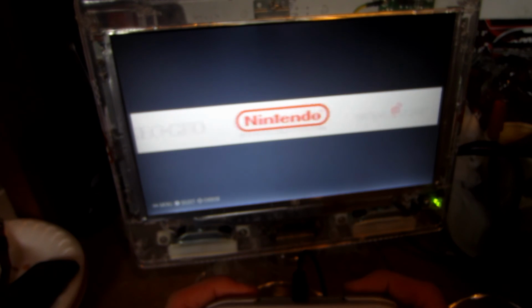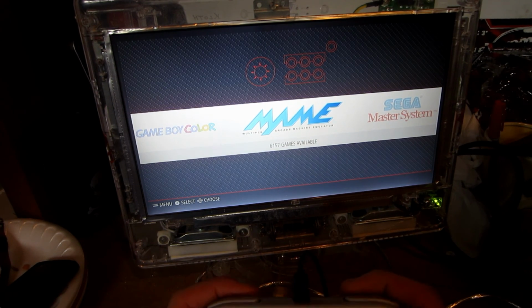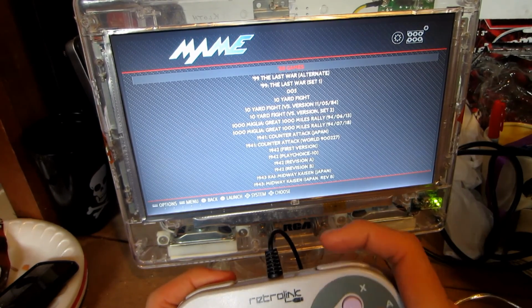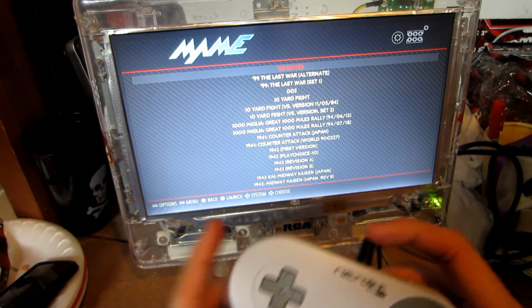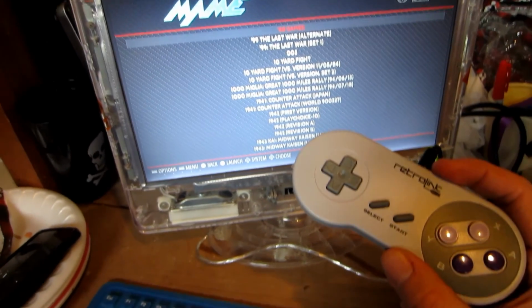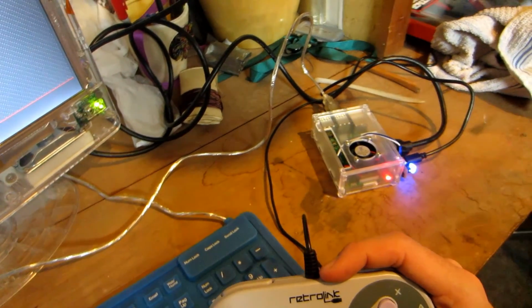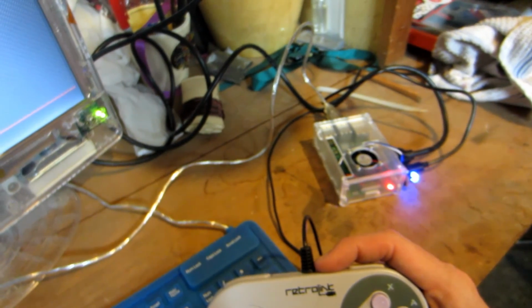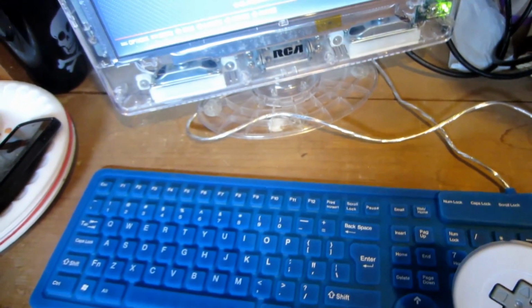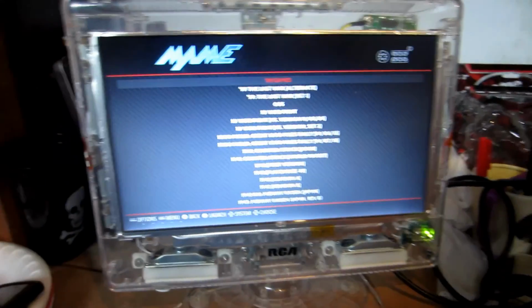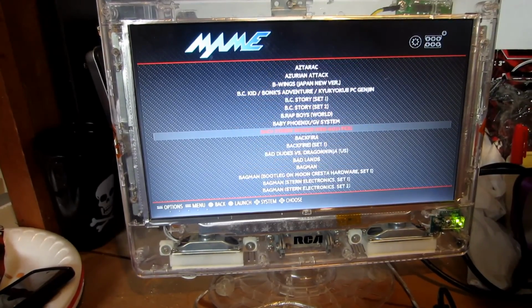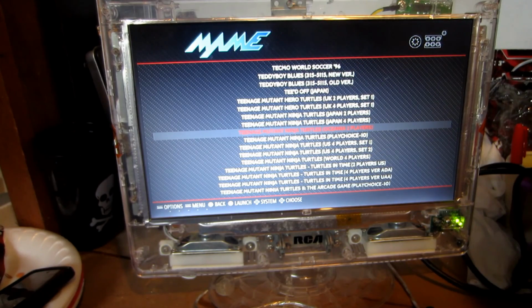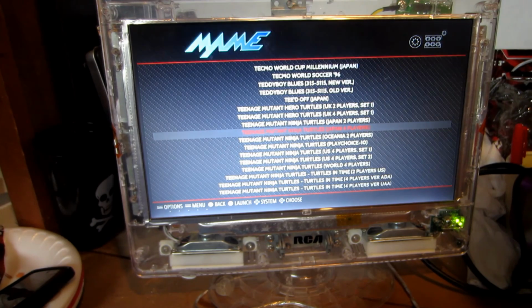So, what I wanted to show off, though, was a bit of the MAME, multiple arcade machine emulators, because I know a lot of people are interested in finding out more about this. I mean, 6,000 games. It's a lot of games, man. And this basically runs exactly like you would run it on a PC, except you can put it on any kind of TV you want, and also itty-bitty little RetroPie that costs you maybe like $65 total. Get yourself a keyboard hooked up to your MAME and get a decent controller, and you can pretty much just go through and select anything you want. Let's go look at Japan 4 Players Ninja Turtles.